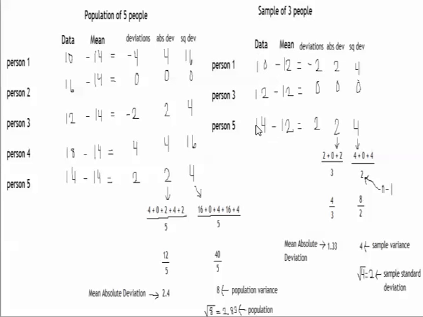find the mean of the data, add these three numbers and divide the total by 3, and the mean comes out to 12. Subtract each data value by the mean of 12 and you get the deviations. Leave off the negative signs and you get absolute deviations, like we have here. If you square each of these absolute deviations, you get squared deviations. So multiply each of these by itself. 2 times 2 is 4, 0 times 0 is 0, 2 times 2 is 4. Now we have the squared deviations.